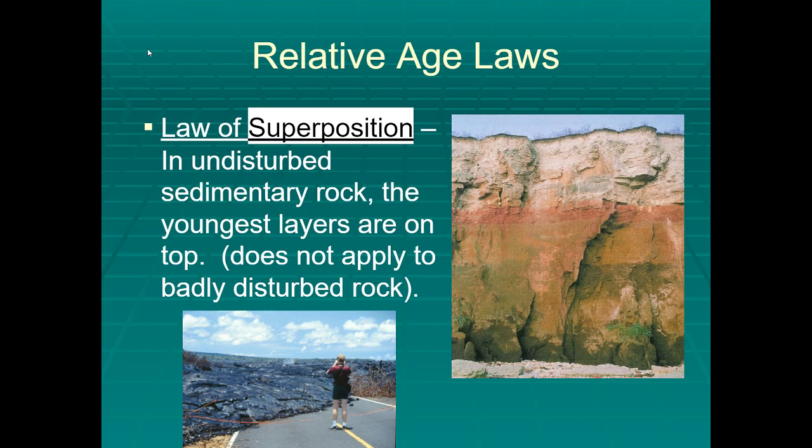But in general, if you throw all of your clothes in a hamper, the clothes at the bottom of the hamper are most likely going to be the oldest clothes because you put them in first. Whatever you put on top is going to be the youngest. So when we look at sedimentary rock layers, like this picture over here, we can see that this freshly put layer right underneath the grass is the newest layer of dirt.